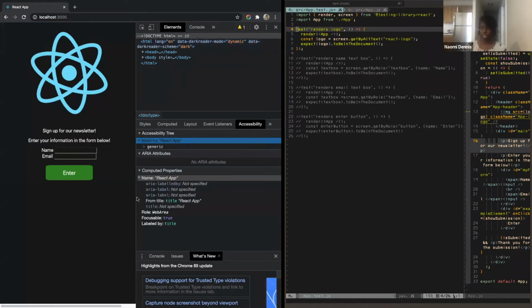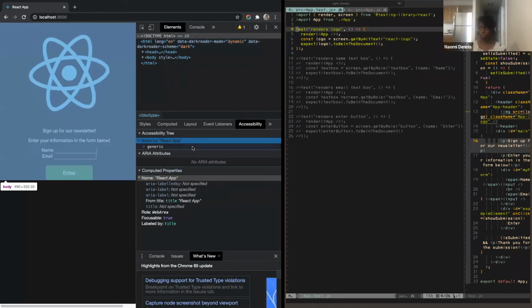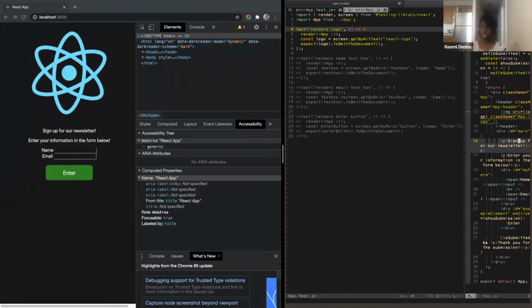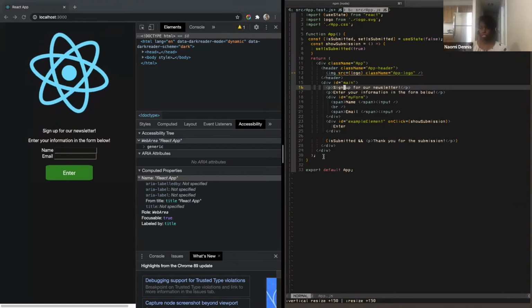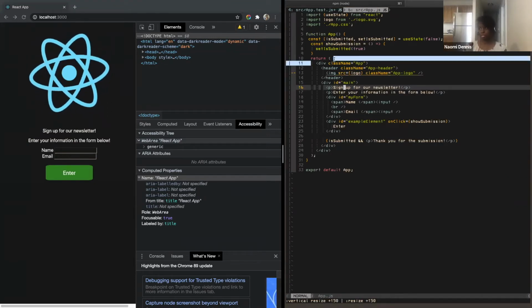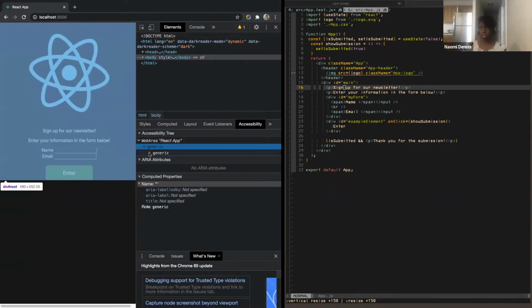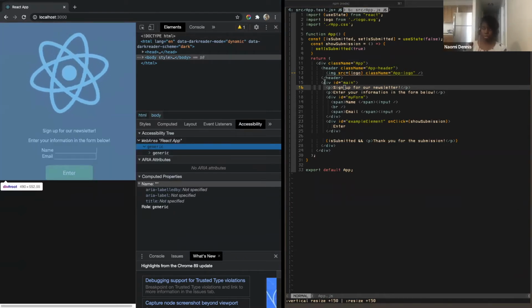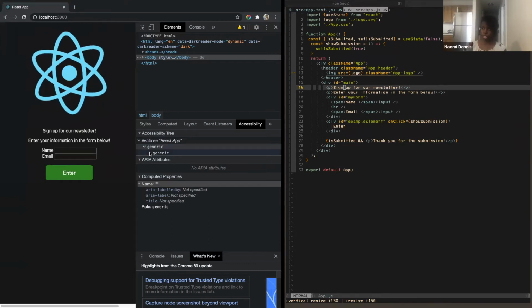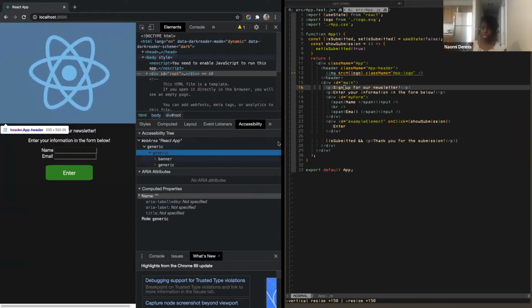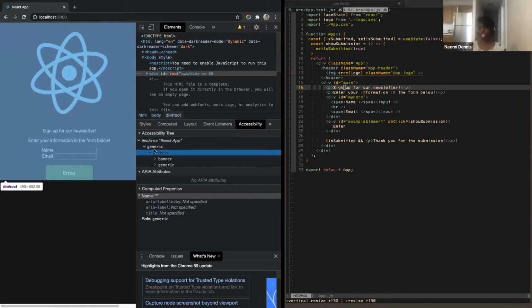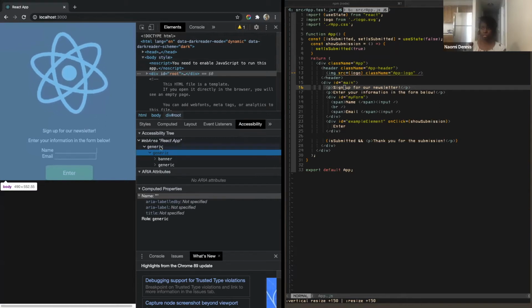And so if I were to click it, we would see this generic tag here, which if we were to look at our code, we could surmise that that's this div here. If we clicked it, we would see another generic tag, which would probably be this div main. And then if we were to click that, oh, okay, never mind. I was a bit too forward for this generic tag.